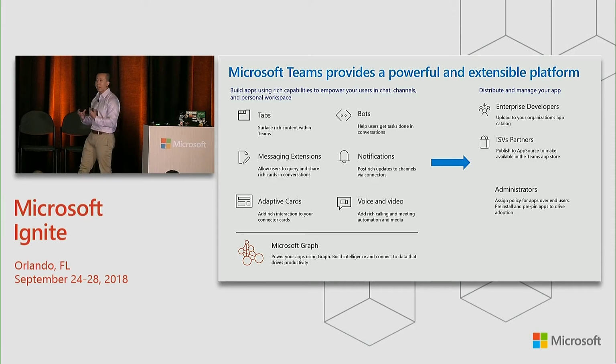Now, on the right-hand side here, I'll be showing later, once you build your app and have this package together, we have some distribution and management options. Whether you're publishing it into the store because you're a commercial ISV and you want to make money off of your offering, that's something we enable as one path. We also enable you to publish and distribute that app just to your organization through what's called the tenant app catalog. So if you want to lock that experience down to a specific set of users within your organization, and then govern and manage policy around that, we're going to be talking about where we're headed in that direction.